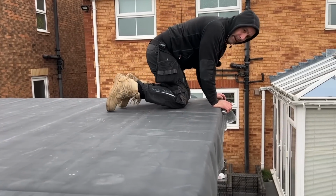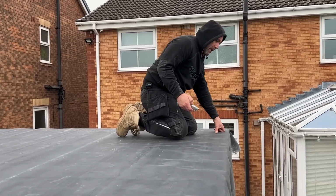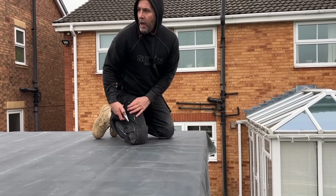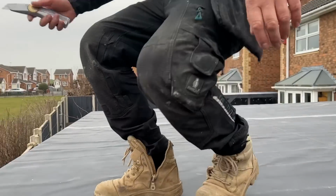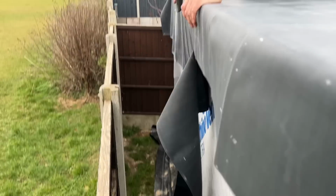The problem with this time of year now, you think it's sort of breakfast time, we go off and get breakfast, but come back and there'll be a layer of condensation on that, which obviously you don't want because you're trying to glue it down, so we're going to try and avoid that. I think what we'll do now, Jen, I'll cut the back and we'll roll that up and get it glued down straight away. Like I say, there is very little point in leaving it to relax at this time of year because it ain't going to relax. A bit like me, struggle to relax.